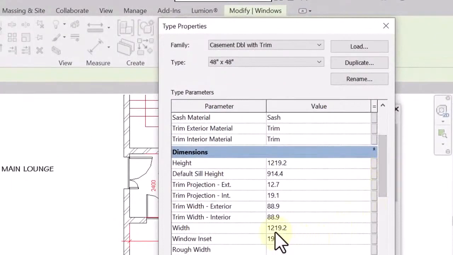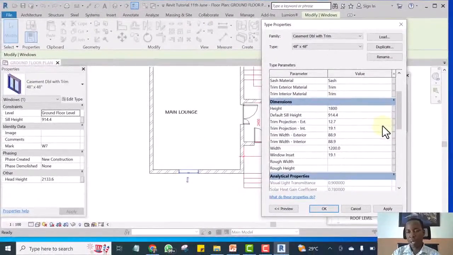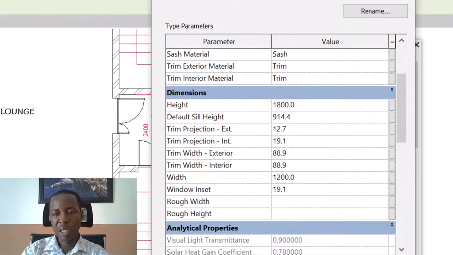The width is 1219. Okay, I can decide to change it direct. I will make it 1200 mm. That is the width. What about the height? The height should be something like 1800 mm, and that is the only thing I need to set for now. So I'm going to click apply.